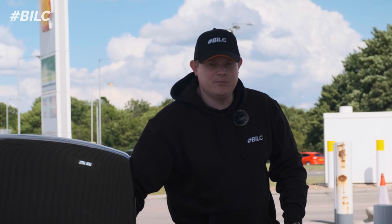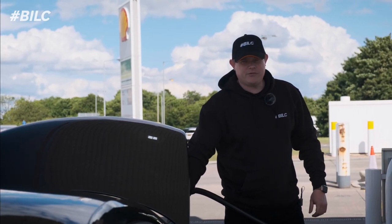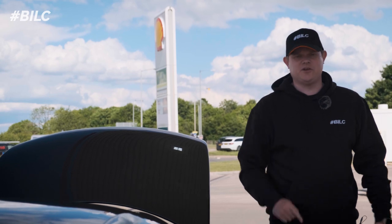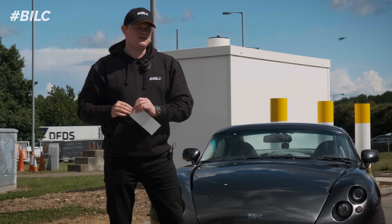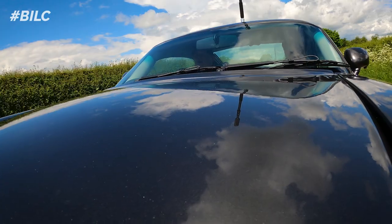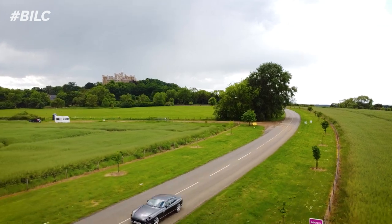We've just got back and that's it — brimmed. A 30 mile round trip has used 6.91 litres. We're going to have a sandwich and a coffee and do the calculation. So, 6.91 litres of fuel used, and our round trip was 30 miles. We did lose a GoPro and had to backtrack, and we also factored in going backwards and forwards getting drone shots and flybys — we've allowed two extra miles for that.